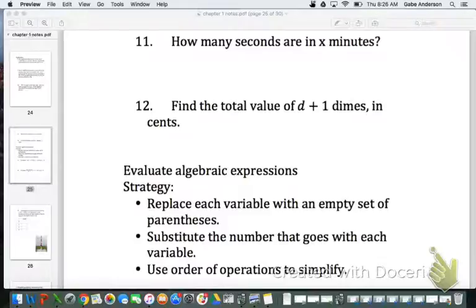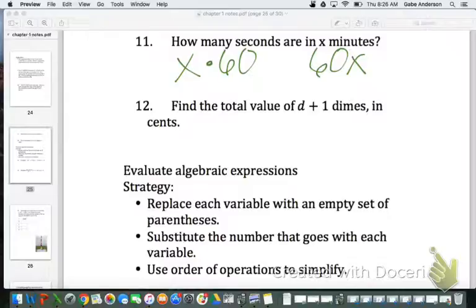Number 11. How many seconds, Danny, are in X minutes? X times 60. What do you guys think about that? What's your reaction? What do you think, Jake? I think it's right. I would just rewrite it differently as 60x. Same thing, right? I'd take either one of them. I'd say that's a common way to see it. I think you're both 100% correct. Looks really good. Any questions about that one?